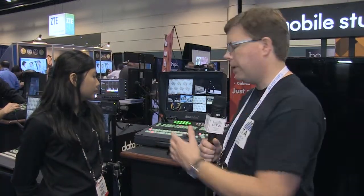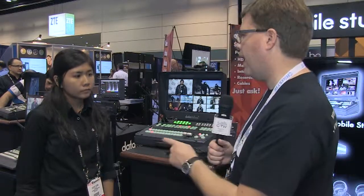We haven't looked at DataVideo in a while, and they've got all kinds of video switchers, monitors, and different things. But one of the products that caught our eye was this kind of all-in-one solution, which I think is a great option for the portable church that might be loading into a theater, or a school, or whatever, and wants to do iMag and doesn't want to set up a whole caseload of equipment. So I'm here with Kathy, and she's going to give us the overview of this product.